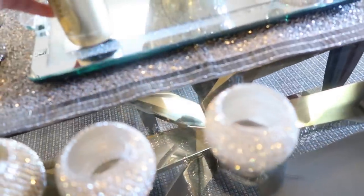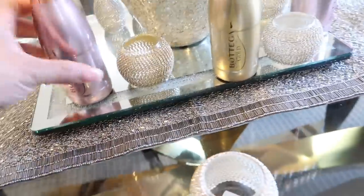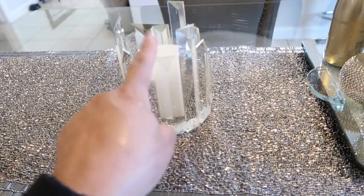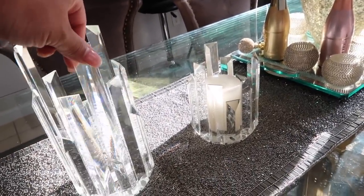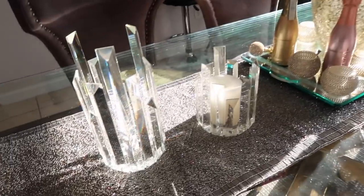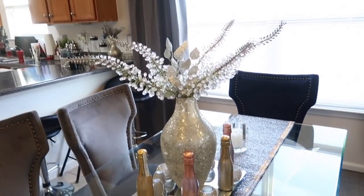I just have them all sitting here on my table because it looks cute, and then these World Market pieces I already showed. I also found these at Home Goods for $12.99 — I already showed them in my last home decor haul — and I even found a larger one now, so I have a total of three. The larger one was $16.99 and the smaller one $12.99. They'll be really cute on a bookshelf somewhere. That's my little tablescape for the moment!